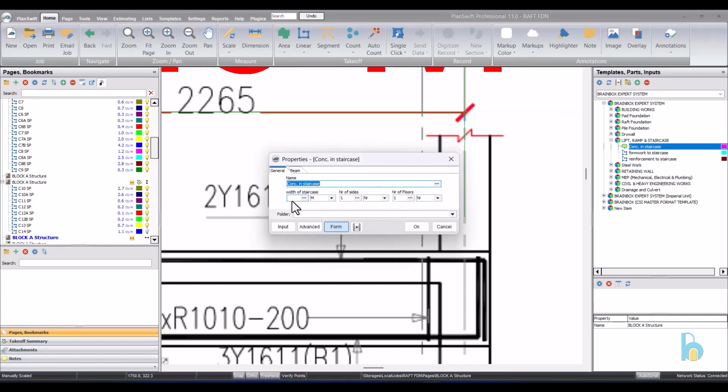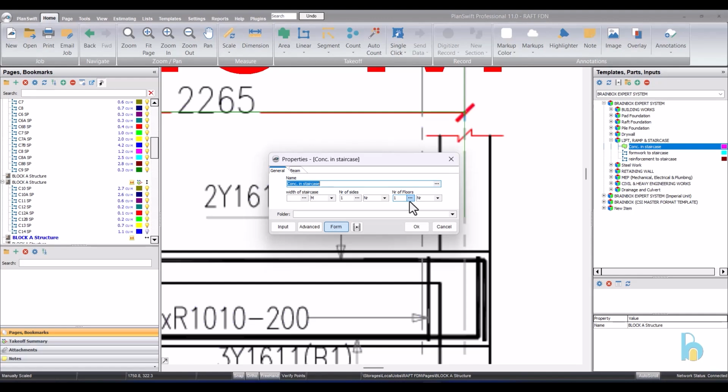So you can see here, the first thing you see is the width of the staircase. The next, you can see we have the beam. Usually people don't notice the next tab, which is the beam. You are going to specify the beam length, the beam width, and the thickness of the beam. Here we have the staircase width, the number of side, and the number of floors. This number of side is not the number of steps. It's usually about the two sides.